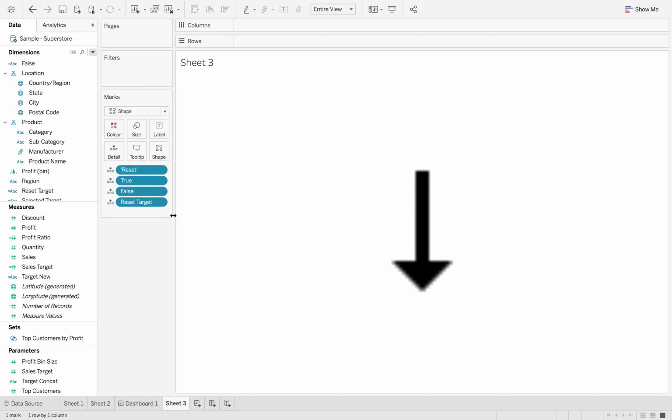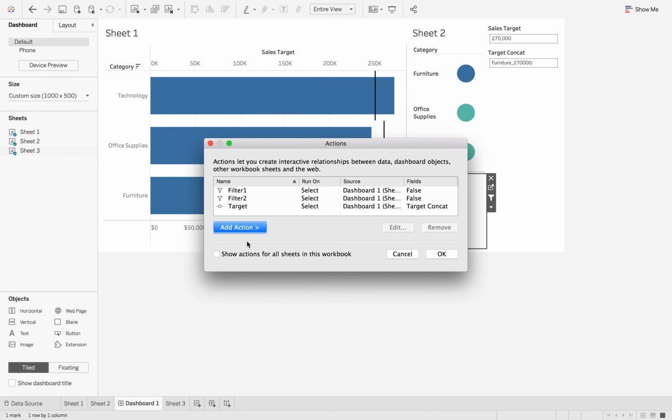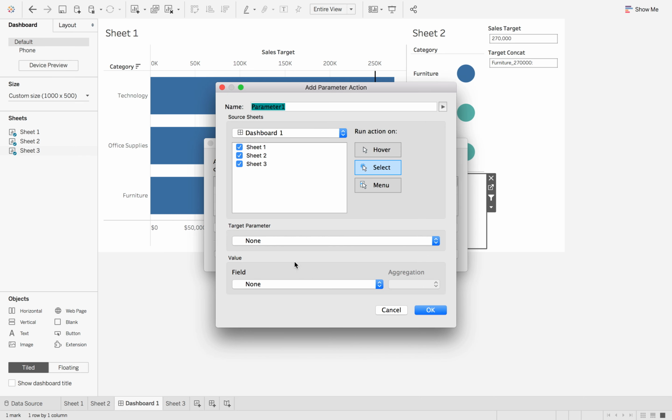So I'm going to create a parameter action now. So on our dashboard, we want to hit the reset target. So if we go to our dashboard and go dashboard actions, and now we add in another parameter action, but this time only from sheet 3.